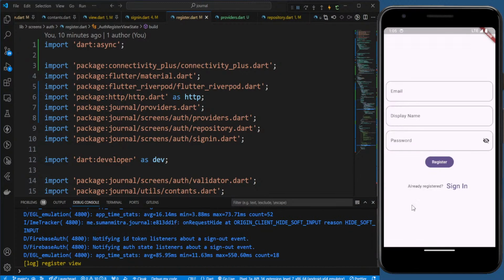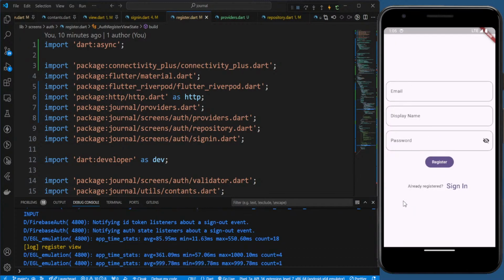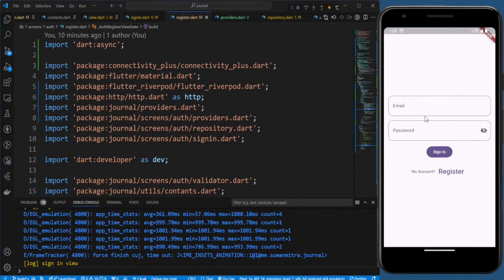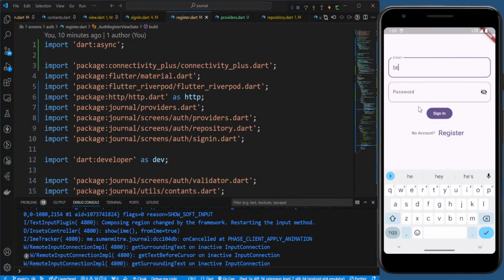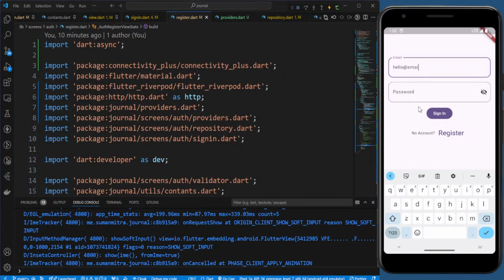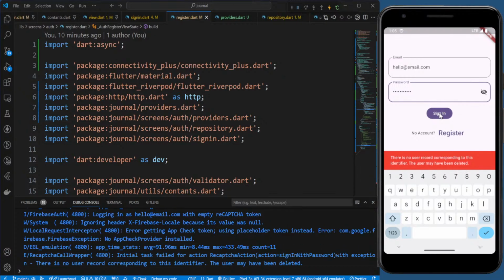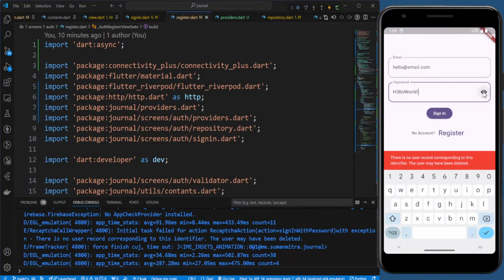Even the logout and everything is working, right? So no problem regarding that. It's just that when you register, you're getting signed in. Let's see on sign-in also. We don't have this.